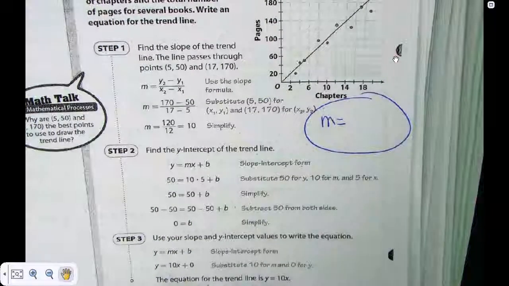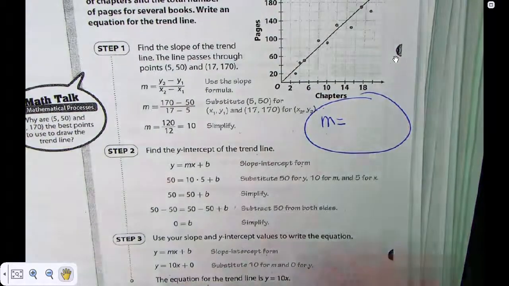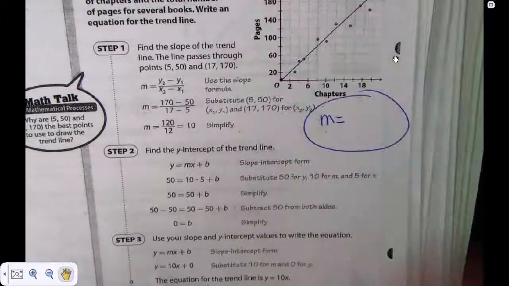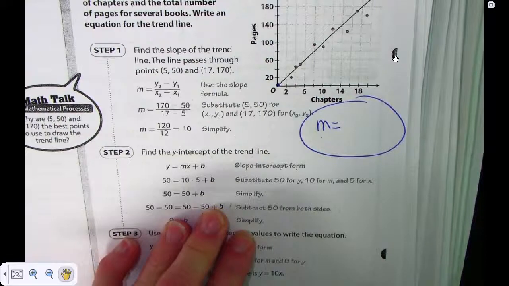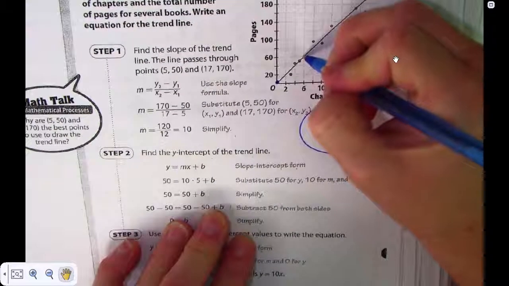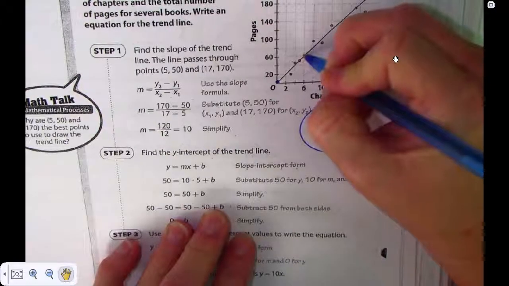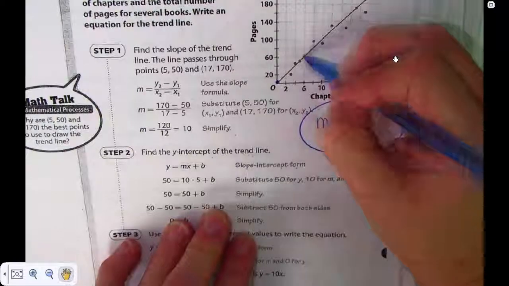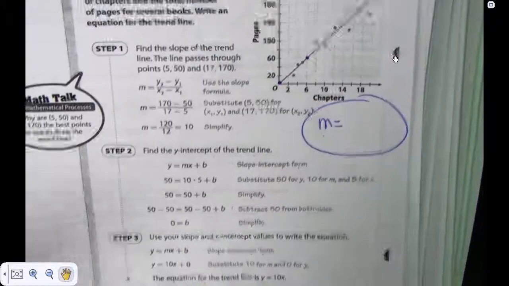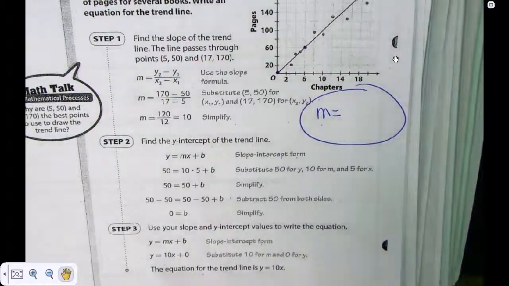You're not looking at the points, guys. You're looking at the line. So let's use 0, 0. Now give me another one. That's on the intersection. Oh, I see a good one. Oh, good, Trent. That's the one I saw first, right off the bat. So we're going to use 0, 0, and 6, 60. Does everybody see those 2 points?